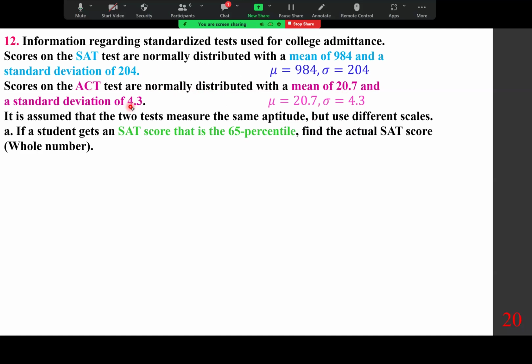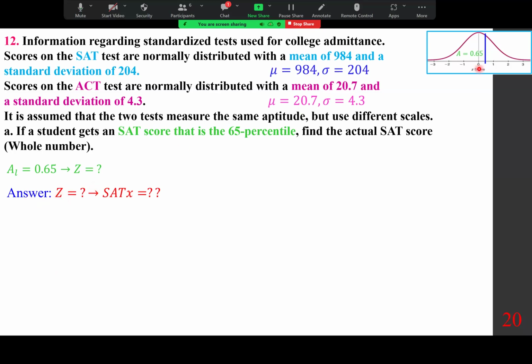So what is the process here? We want the 65th percentile. So in this case, it's a normal distribution. You locate this area, which is 0.65. So this area is 0.65, and we need this point, its Z score. So the area to the left is 0.65. Why? Because they said so. We need to find the Z value, and find the X value.